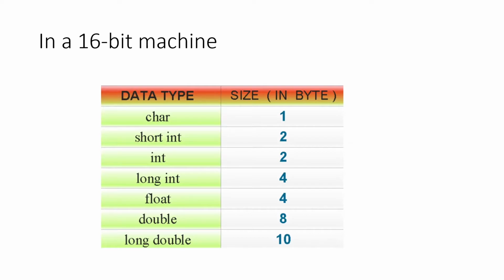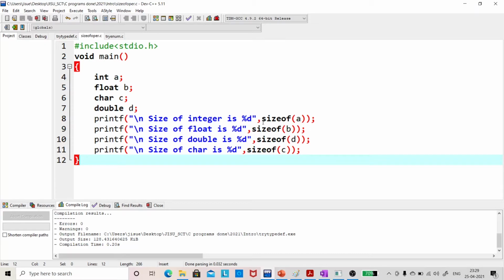And to check the size of various data types or variables, you have an operator called the sizeof operator. You can directly use it, because when we do coding in a particular processor, you may not be familiar with how much size is required for each variable. In that case, you can check the size using the sizeof operator. To save some time, I already typed the program. Here I have declared 4 variables: int a, float b, char c, and double d. And the size of the integer I need to print, so I gave the printf like this, and %d will give the number of bytes, and sizeof is the operator.